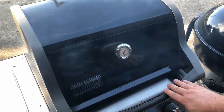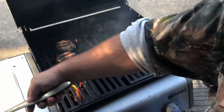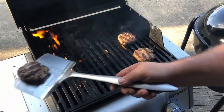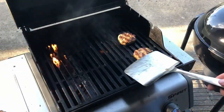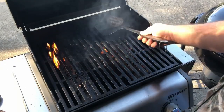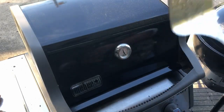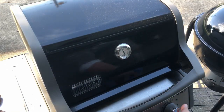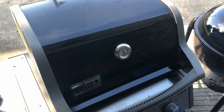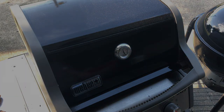All right, let's get these burgers off. I'm just going to pull them out of the way for now. And I'm going to cool this grill off a little bit because I don't want that much heat cooking our onions. So we're going to close this down to about a third on both sides, let it cool off, and then we'll start from there. So I will bring you back when we're ready.